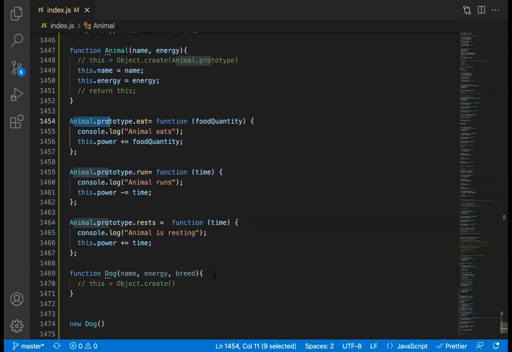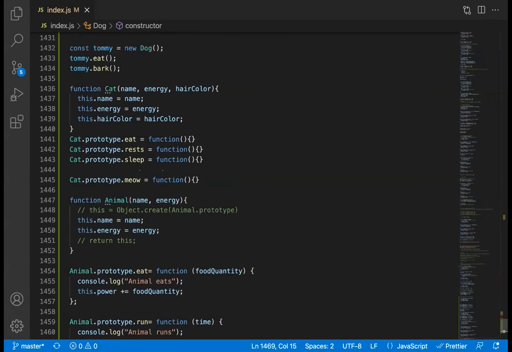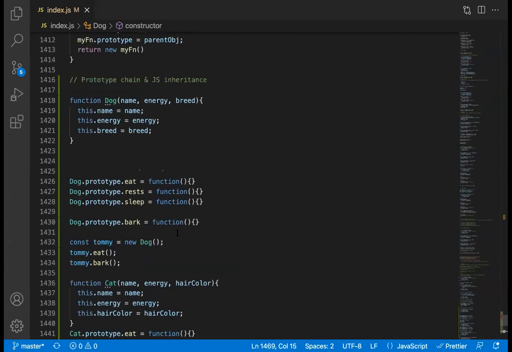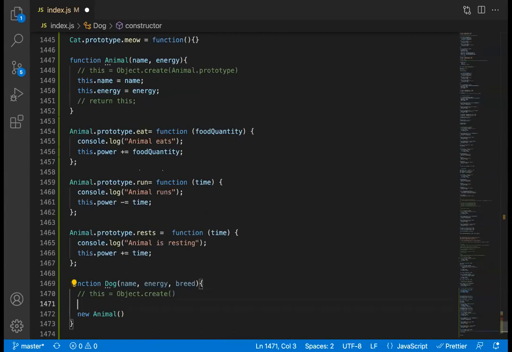See, understand this. Right in here, if you were to do new animal, can I do this here? Can I say new animal here? Let's say I assigned it to a variable, but please understand the problem. Inside of dog, what you are doing is this. Let me just copy these things for you and paste them here.